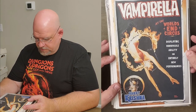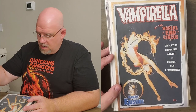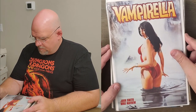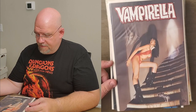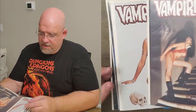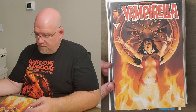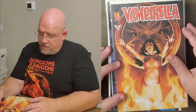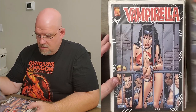Vampirella at World's End Circus. Wow, 3 copies of that. Vampirella again. I guess that could be 7 or 8 or 9. Nice having the, so there's 12. Okay, so maybe they start putting them on the cover again. 12, 13, 14, 15, 16, 17.